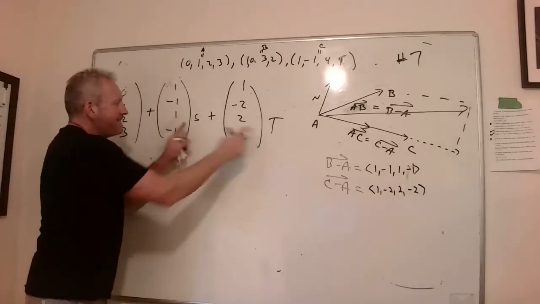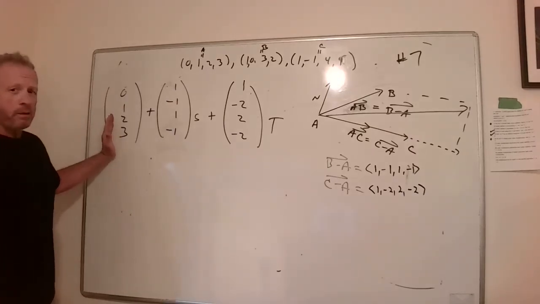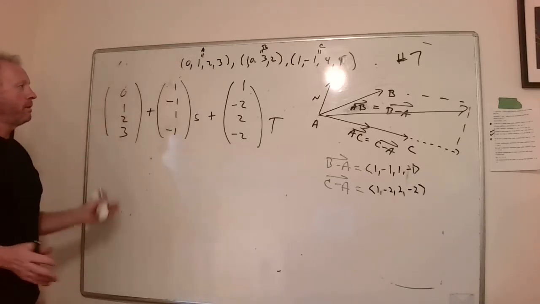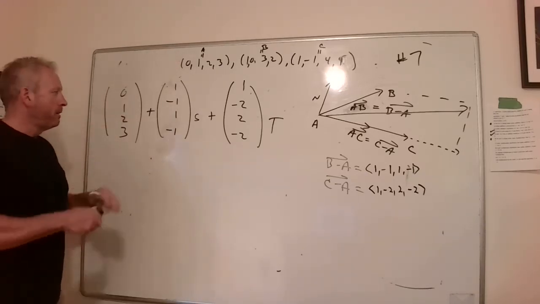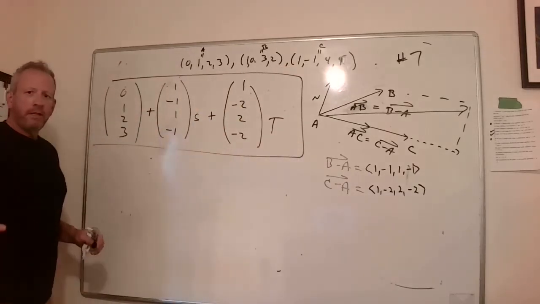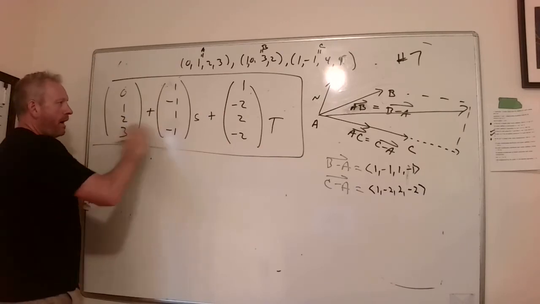Notice now, if you choose S and T to be 0, this is the vector that you get. This vector is on the plane by definition because we were told it was on the plane. Okay? Now, right here you go, boom. That answers the question, except the question had a second part to it. And the second part is, is the origin on this?